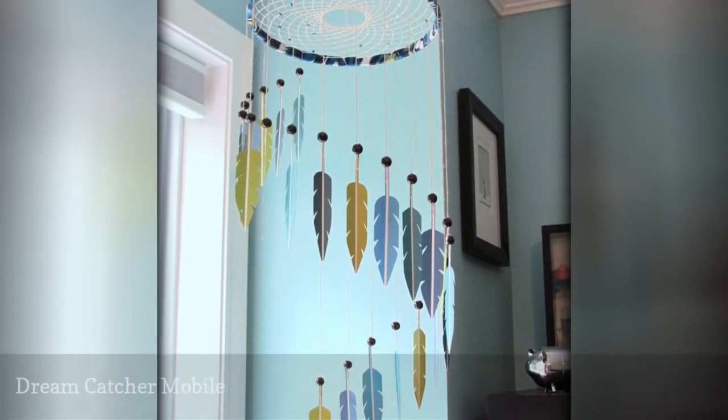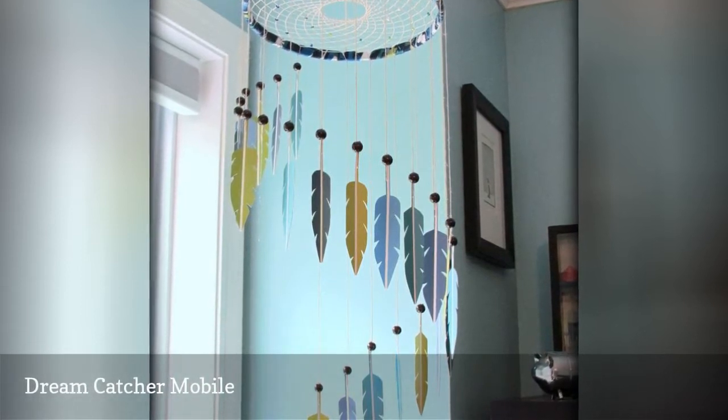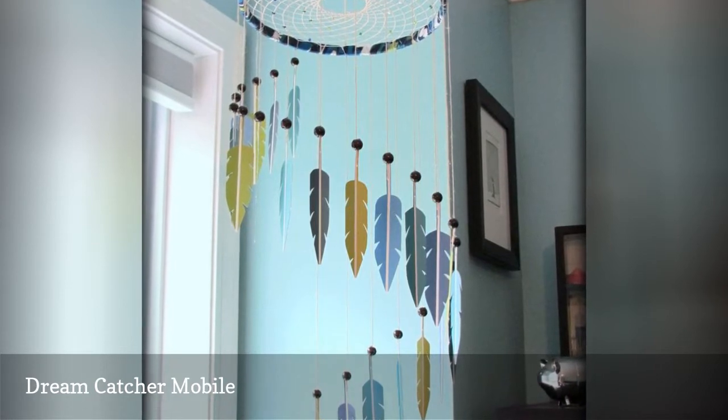Shower your little brave with sweet dreams by hanging a handmade dream catcher over his crib. Learn the basics of dream weaving with this easy tutorial from Saving More Than Me.